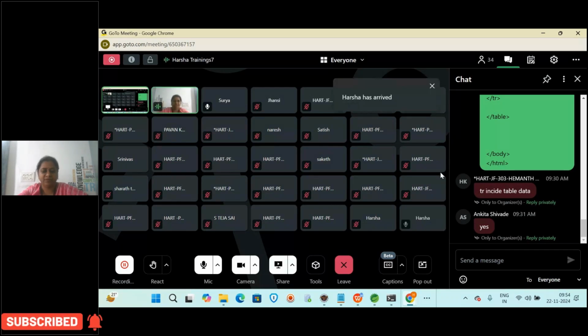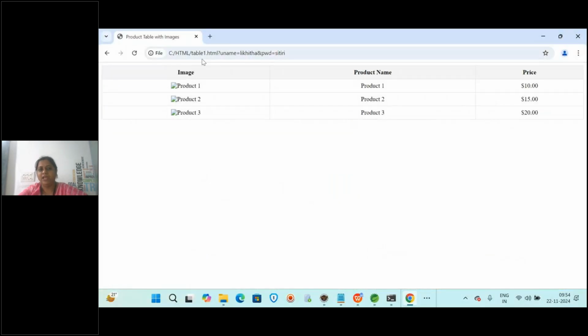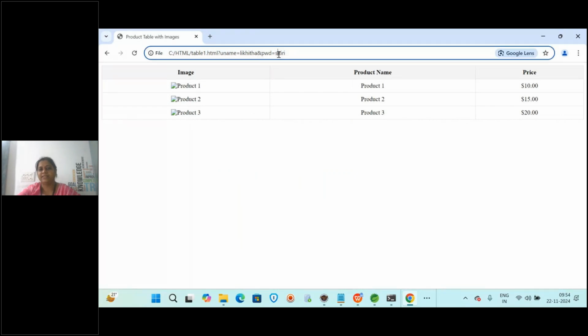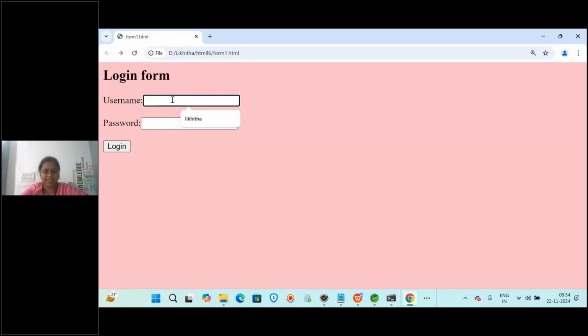Okay. And along with that, if you observe now here in the URL, whatever password I am typing is visible. Yes or no? Can you see? Suppose I am typing the username and password again, with the username as Hemant and the password as Satish or something.